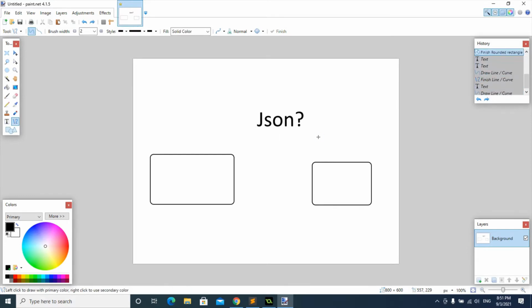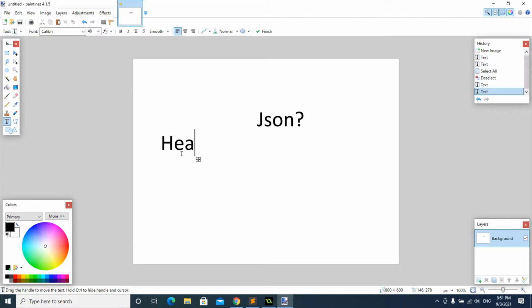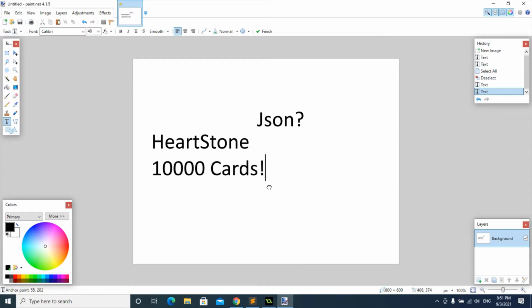The other use of JSON is we have a card game. For example, something like Hearthstone. And we've got 10,000 cards. How do you store them in your GameMaker scripts? Okay, so you need an appropriate data format to store that data in GameMaker.